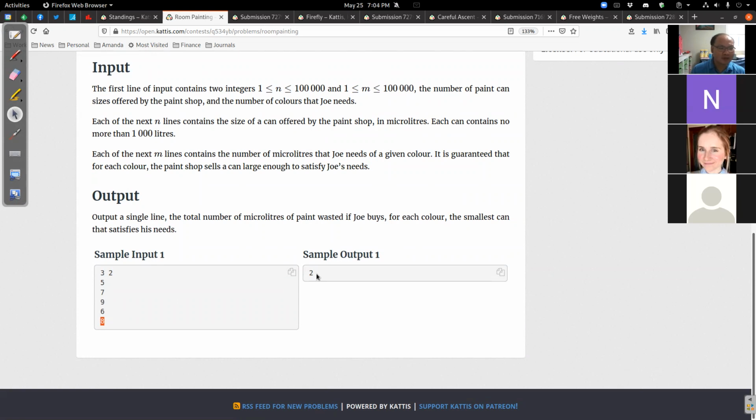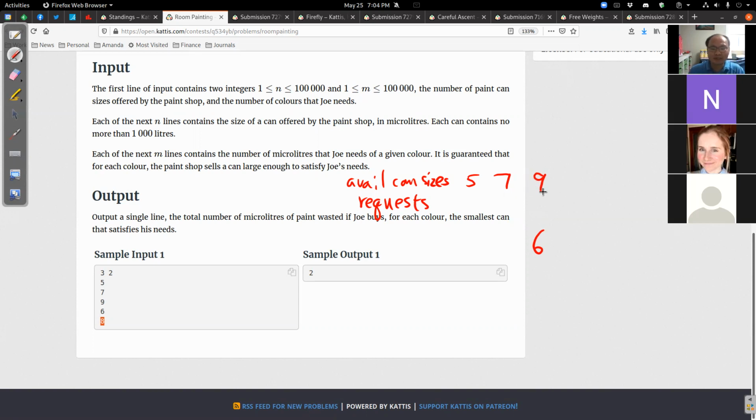Okay, so basically what you have is a list of available can sizes. And then you have the request. So when you want to request, let's say you want a 6, you look at this list and ask, can I satisfy the request exactly?